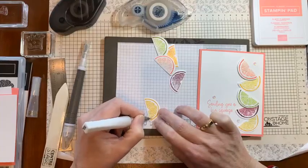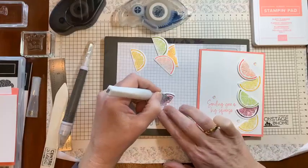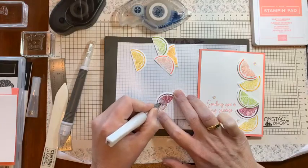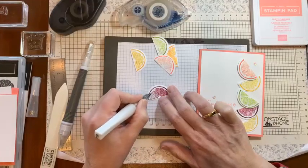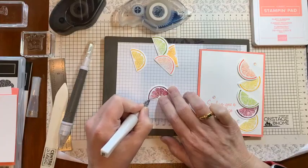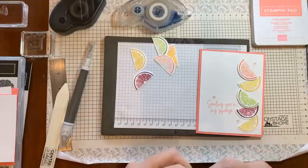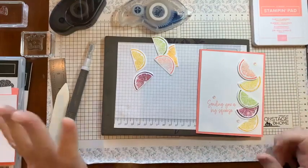Demonstrating yet again that when one is colouring, one doesn't speak. Just so odd. And it doesn't feel like it would need that much concentration to wipe some Wink of Stella on something. But apparently you have to really concentrate in order to talk as well. If anyone can explain that, let me know. Okay, so let me, well, I'll do that after this.